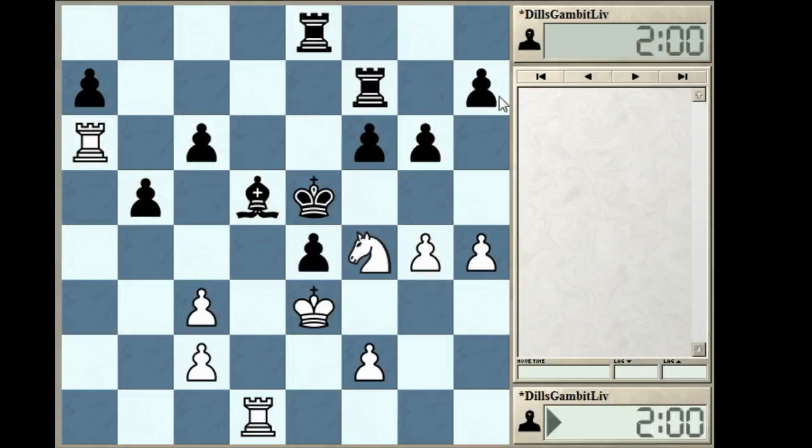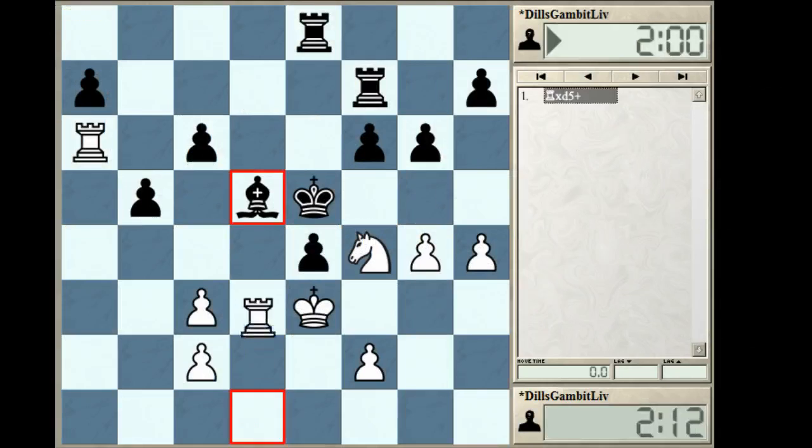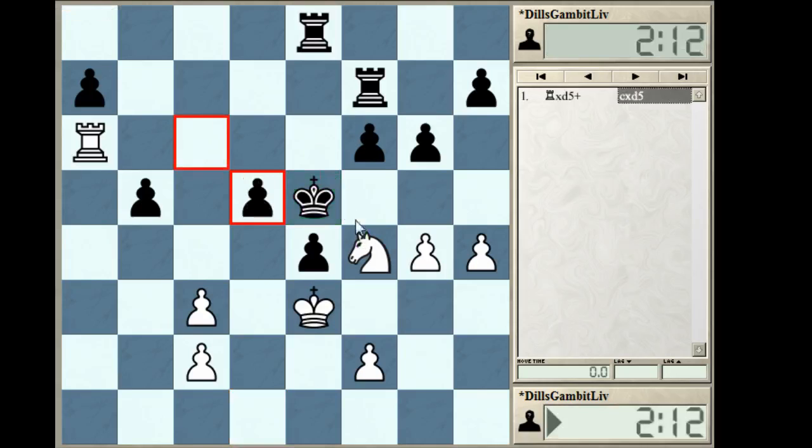All right. So the first move in this puzzle is check. Rook takes d5, check. And now black's reply is completely forced. Obviously the king can't go anywhere as the knight is covering this square. So black has to recapture. Now, what has white accomplished with this? Well, now the white rook has open access to this rank, meaning the king can't go backwards.